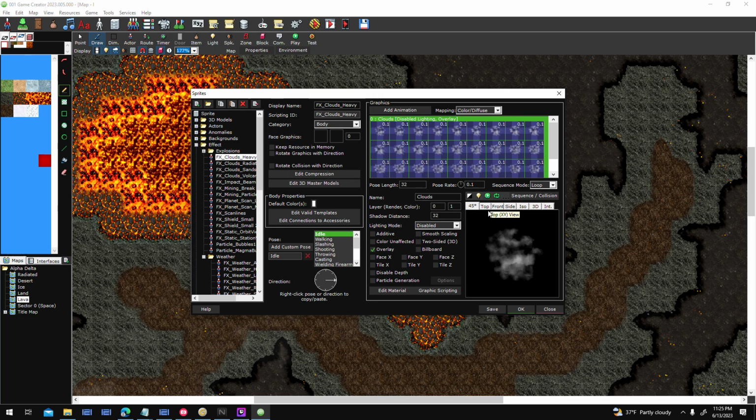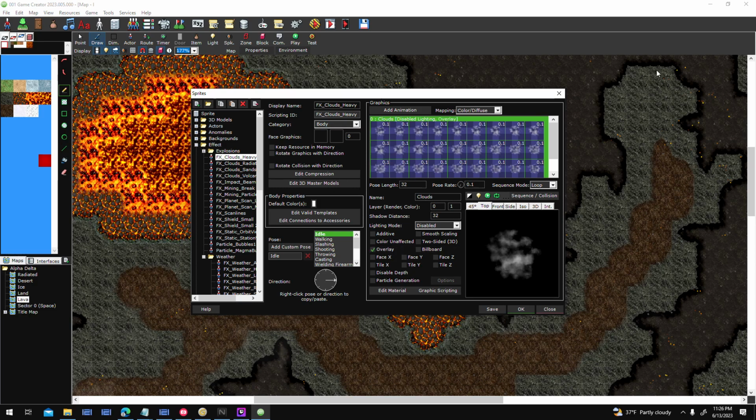So since I'm working in top down, I switch the camera here to top down. These will let you change to different orientations depending on the type of game that you're doing, and I'm going to set this as an overlay effect since I want to use it as like a cloud or a weather layer. I don't need it to particularly face any of these. I don't even have to use overlay. You could use face X, but any of these other ones will make it disappear. So I'm going to use overlay.